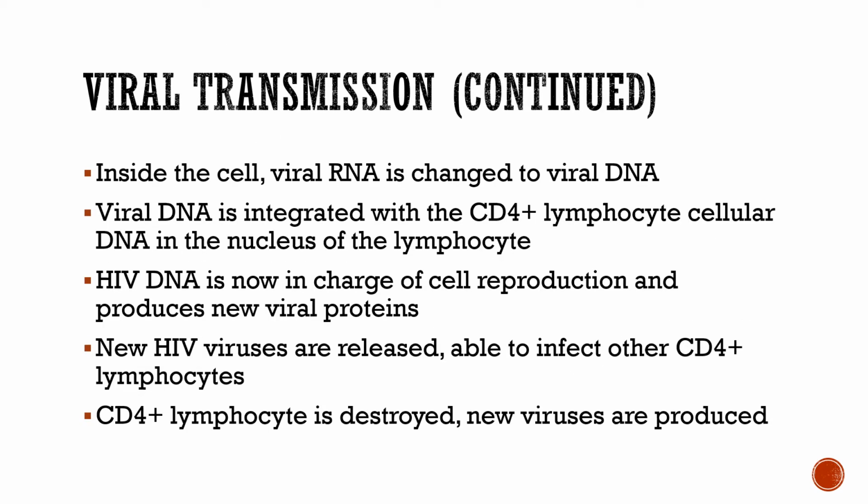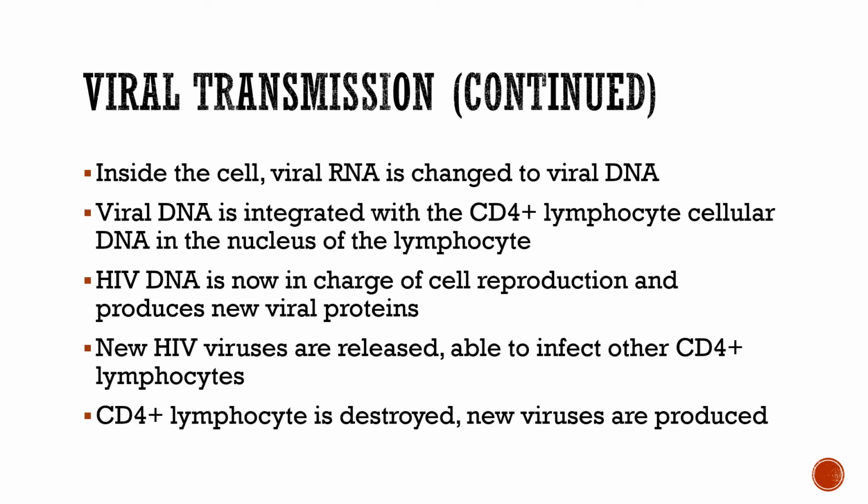Inside the cell, this viral RNA is changed to viral DNA. So now this is how there is replication, right? Because that HIV virus has worked its way into the cell. So now it actually becomes part of my DNA. And then that is how the virus is going to replicate.